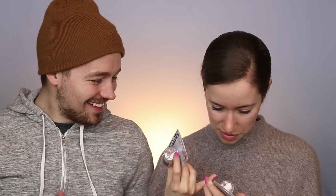Eyeshadow with a brush even, a shimmering loose powder thing. So you can use a lighter one and this one, and you could even use this for highlight if what I got you doesn't work. So that goes on your eye. Don't those look cool? Yeah, this one looks pretty.